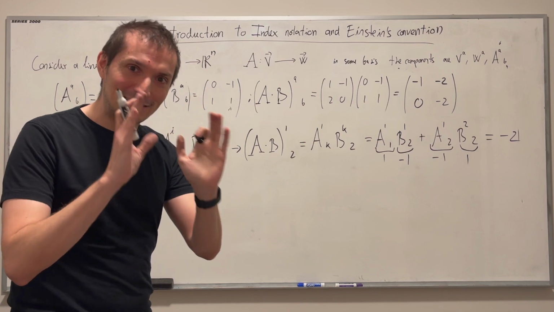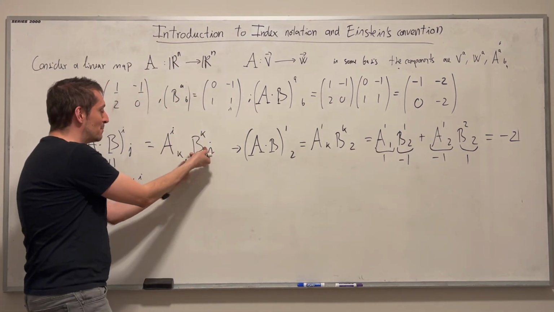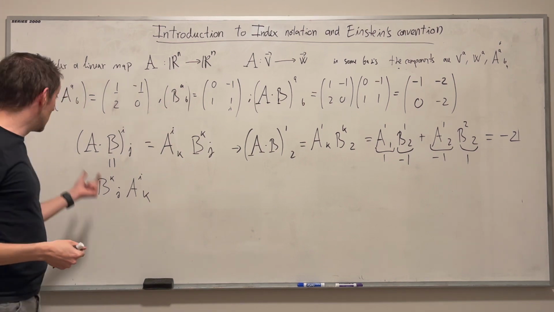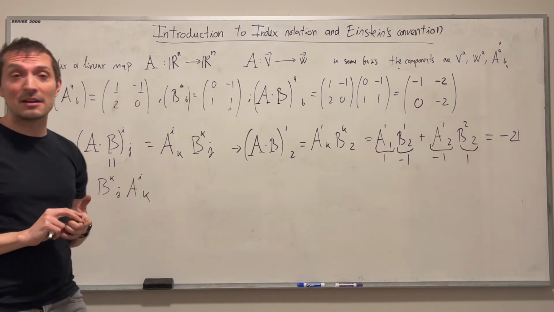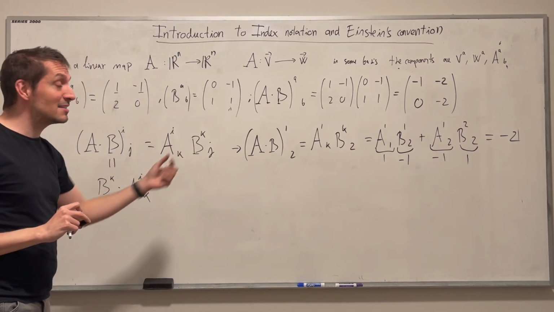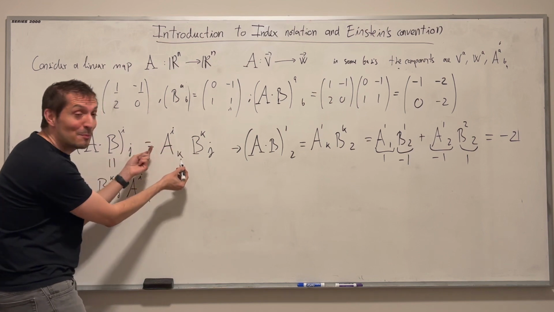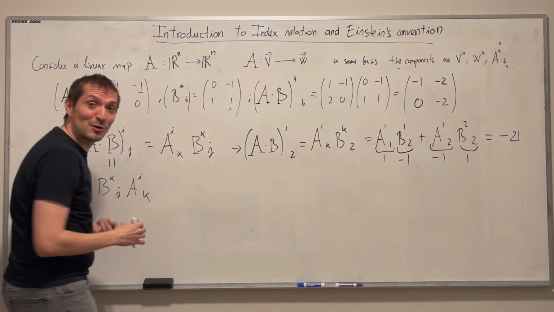Now, let's think about that carefully. Is it true? Can I just change, put the B first and the A after? Definitely not here. A times B is not the same as B times A. But if I change the order of these two guys, it's not changing the order of the matrix. These are numbers. Keep in mind, those are entries, those are components, they are numbers. I can move them around whatever I want.